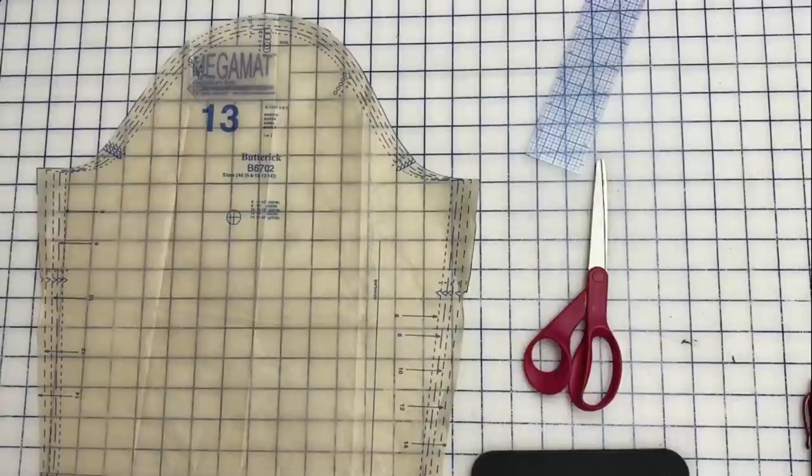You don't want to take too much ease out because you do need the ease. So instead of having to take a full inch of ease out, I just need to take a half inch. So there's 1 1/4 of ease in the sleeve cap of this sleeve, and you only need 3/4 of an inch, if that. You could probably get away with 1/2 of an inch and still be fine. But 3/4 of an inch is a good number.